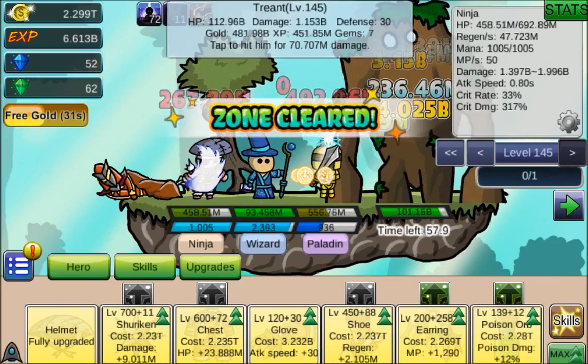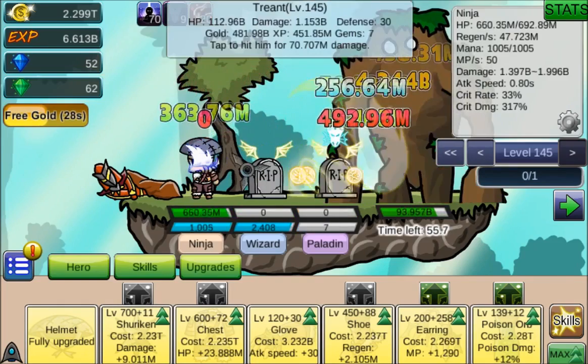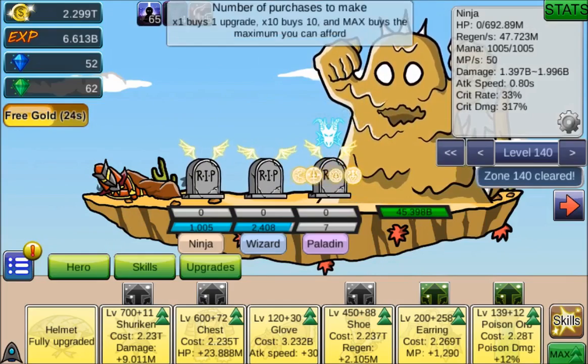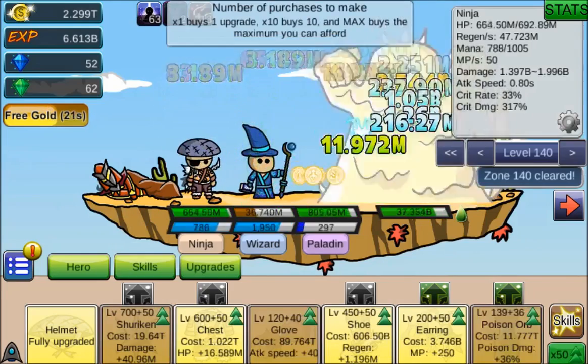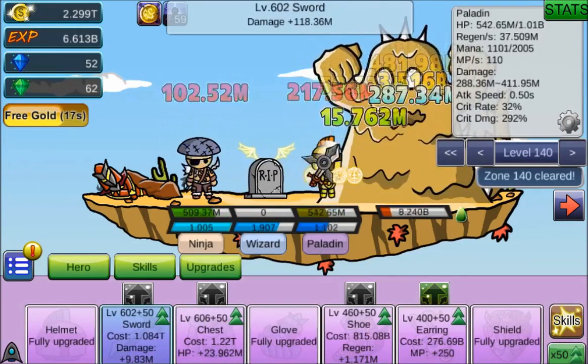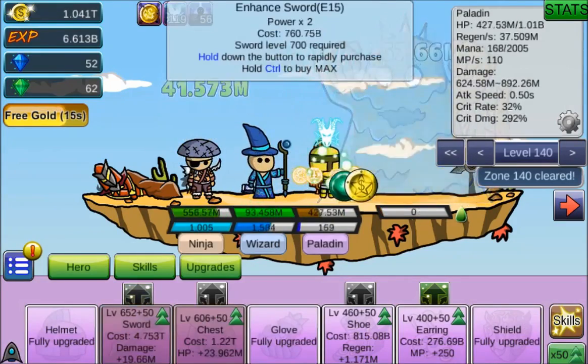Okay, this might be a good one. This might be a strong one. This might be a strong guy. Okay, he was strong, no doubt. 50. Let's see if we can upgrade this guy. Yeah, we can. So let's do it, I guess.